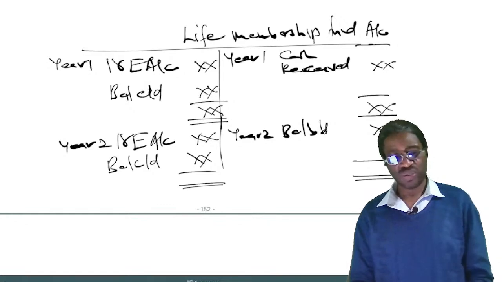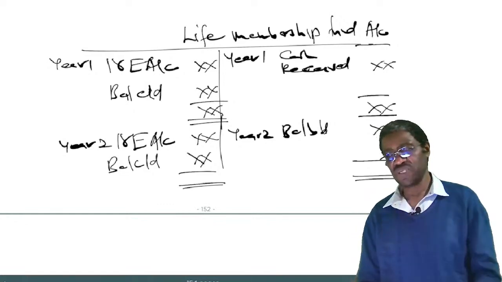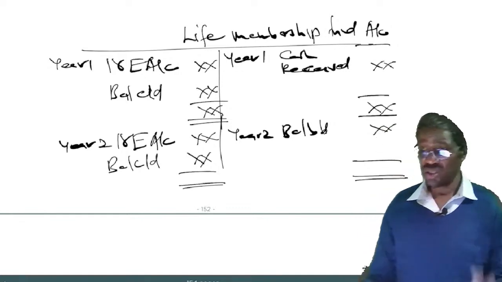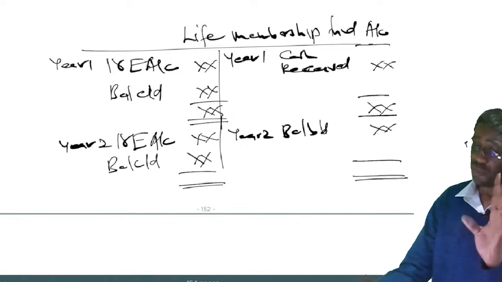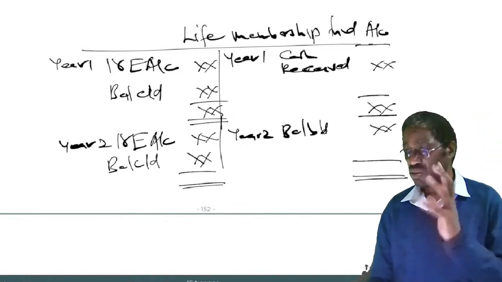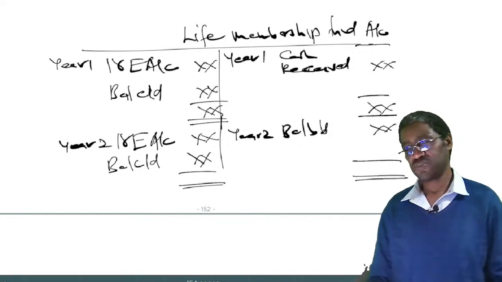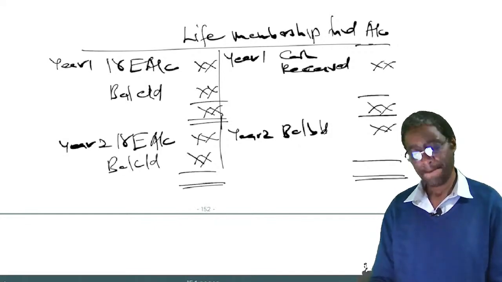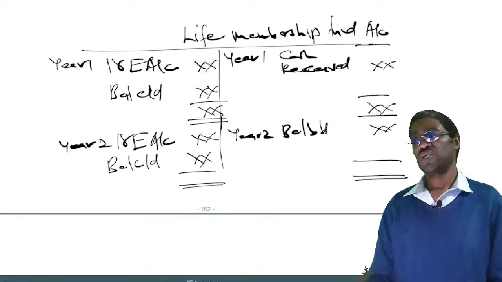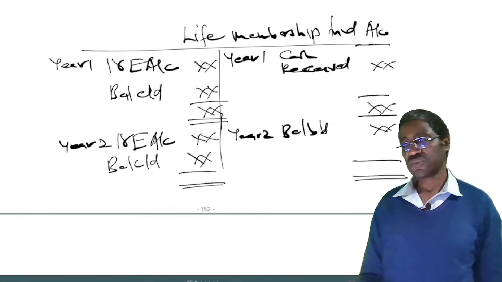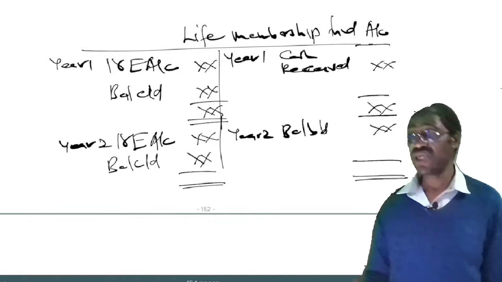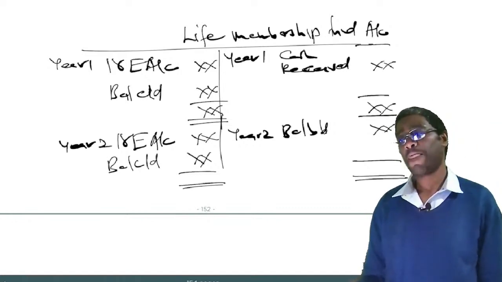So I'm through with the third source of income for non-profit making organizations. The first one and the major one, subscriptions. 2, donations. 3, life membership. So finish. I want to go to number 4 now. Another source of income for non-profit making organizations like clubs.